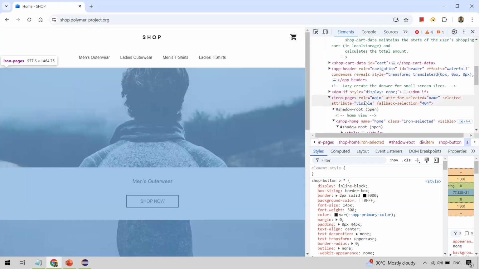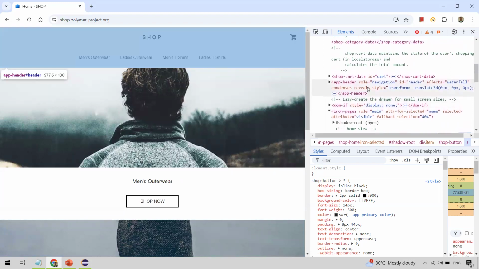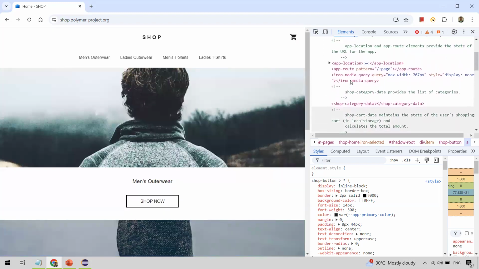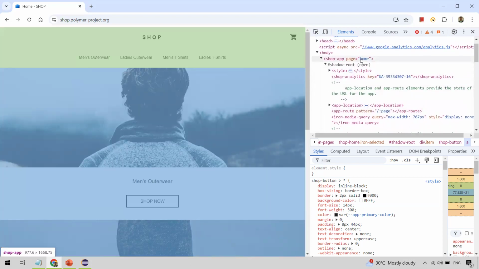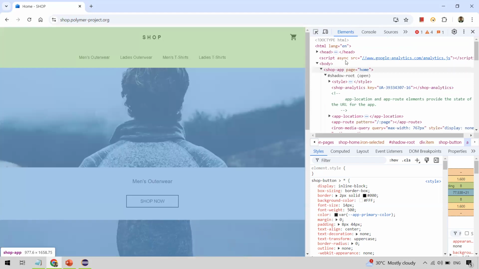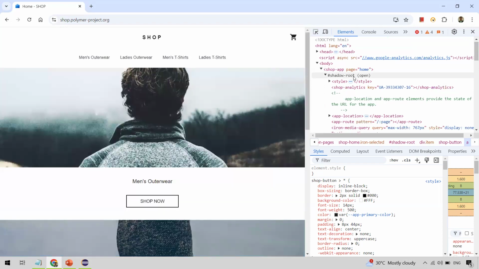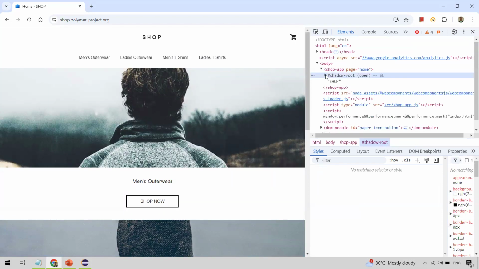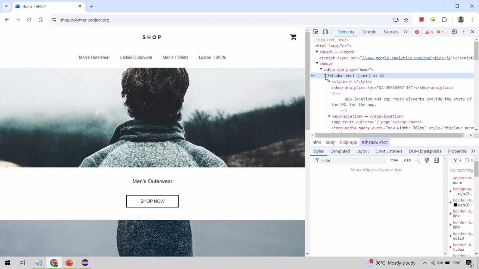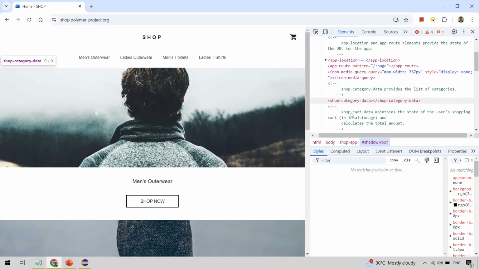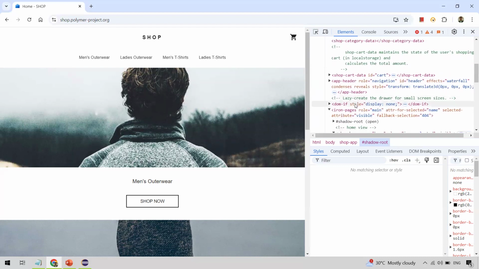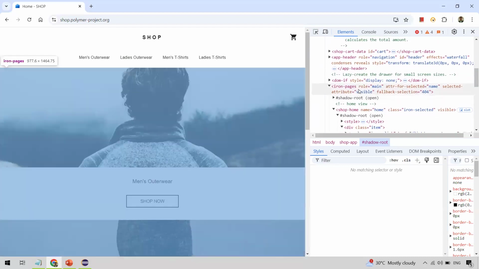If we observe, as I slowly scroll up, you can see this is coming from another shadow root. See, shop app page equal to home. This is where the HTML page started, body, and within it, it had shop app page equal to home. Underneath it, we should call this a shadow host, and underneath it, we have a shadow root. If I collapse this, this is what it is. If I expand it, underneath this shadow root, we have another shadow host. That's why we call it a nested shadow host. See, this is the one.